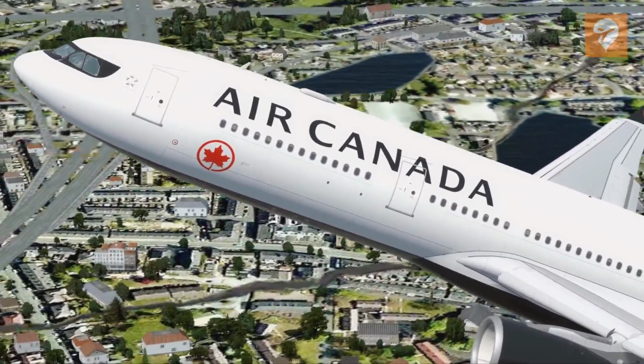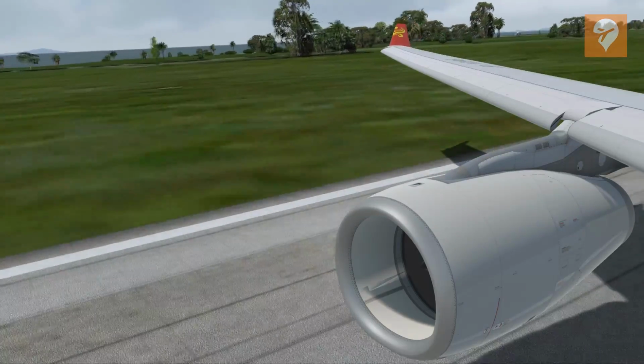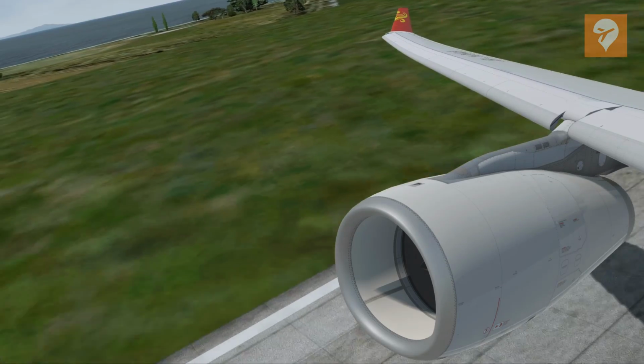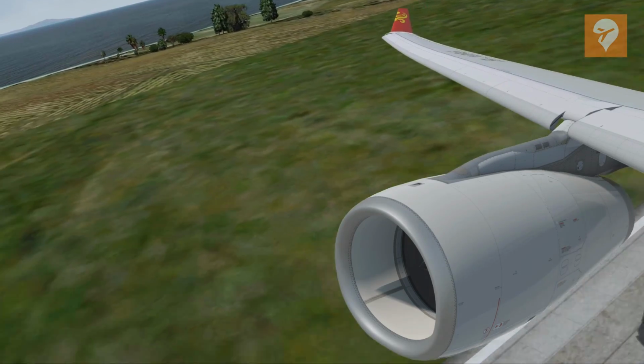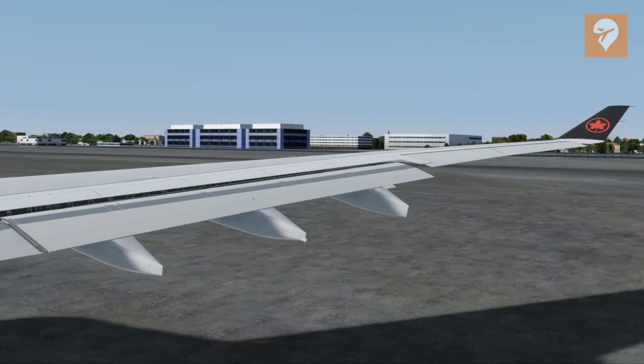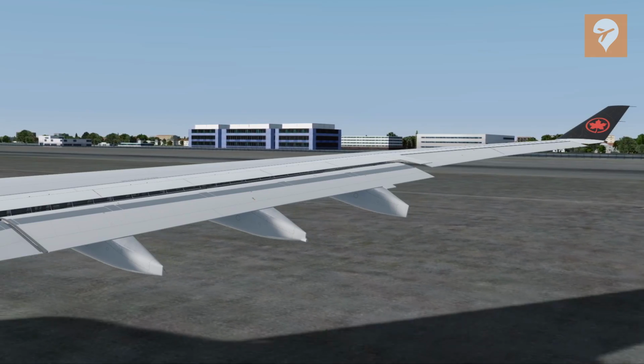First, the wings don't flex as much as I would expect. Loading the plane up to maximum takeoff weight and rotating gives an underwhelming amount of flex. Comparing it to real-world pictures and videos, it looks like my suspicions were correct. Having ground roll wing flex as well would be a great addition to this aircraft.